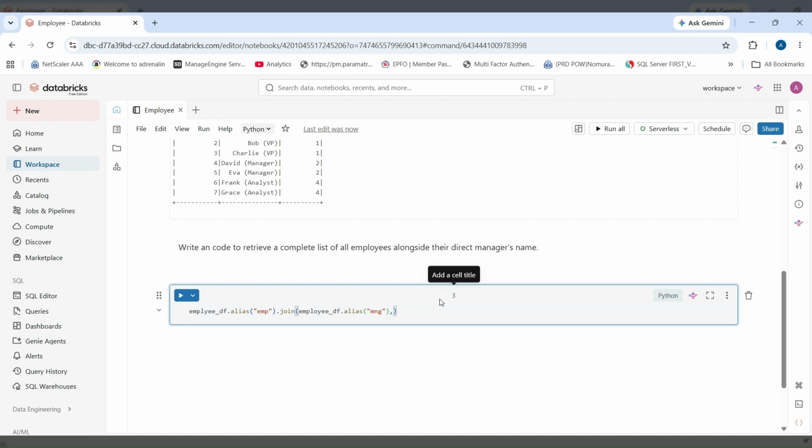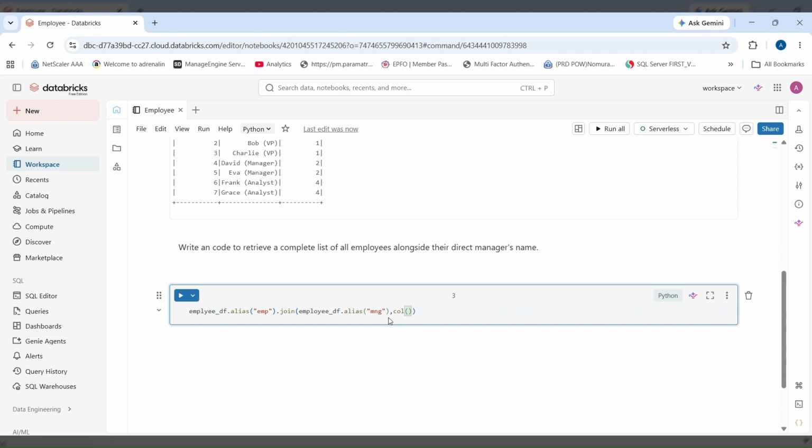When we write the self join condition in PySpark, we give the second dataset name and the column on which we are going to join, and we need to type that column.